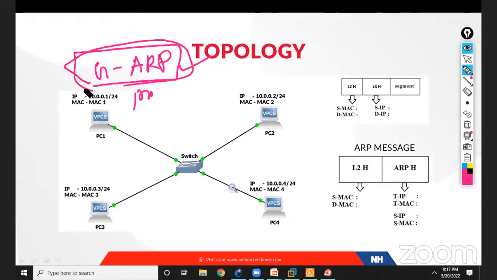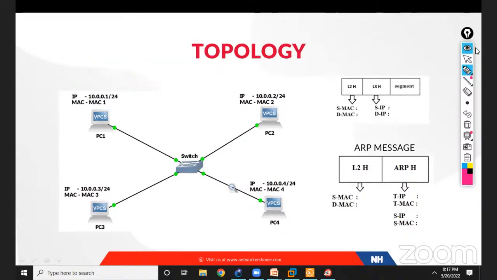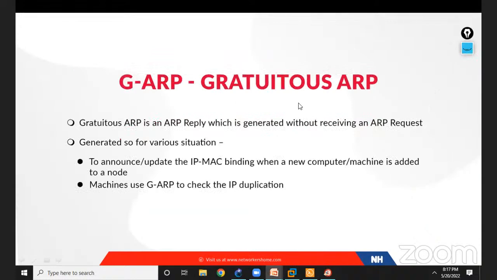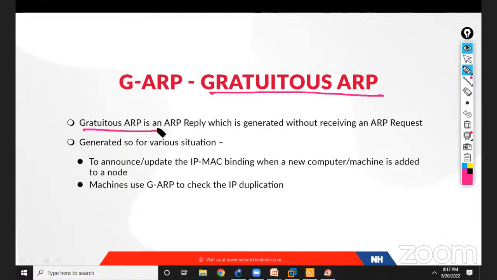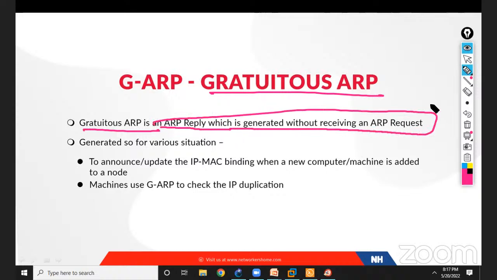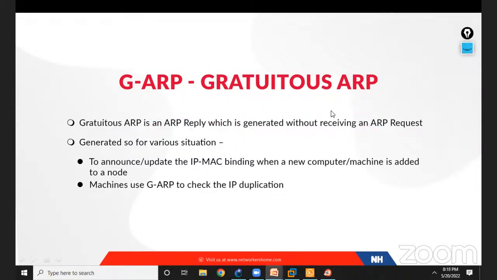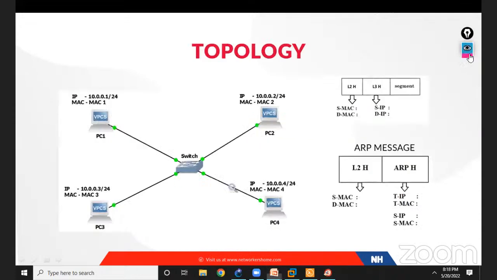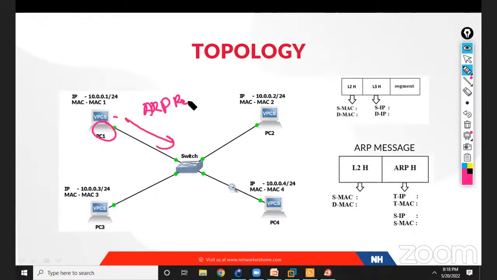Now coming to G-ARP, the gratuitous ARP. The gratuitous ARP is an ARP reply which is generated without receiving an ARP request. Let me make it clear. Going back to this figure, PC1 has sent an ARP request, and as the reply for that request, this ARP reply is generated.